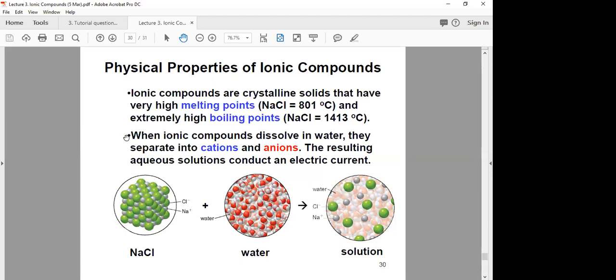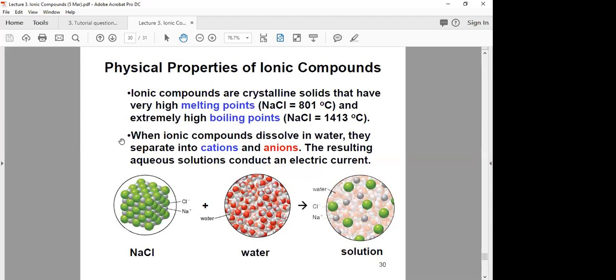All right, when ionic compounds, sorry? If I may, is that because of how strong their bond is, that's how much energy you need to get the atoms behaving? Absolutely right. The stronger the bond between any two or more species, the more energy has to be put into that system to break those bonds. Yes, and we'll talk more about those energy changes in one of our later lectures.